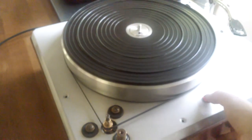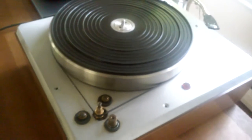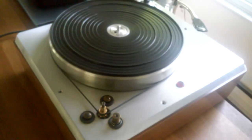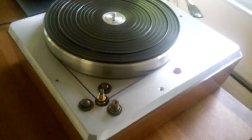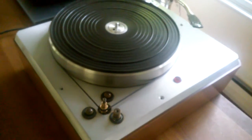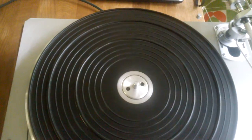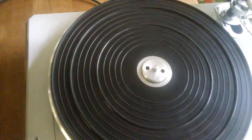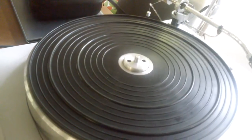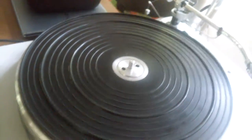All right, I'm going to shut this off. I want to show you a feature that I think is really cool, and I wonder why more turntables don't have this feature. It seemed to be more common in the 50s and 60s, but not so much with modern turntables. Maybe because it costs more to manufacture, I don't know. But as you can see, in the middle of the platter, there is a pop-up spring-loaded 45 adapter built in, which I think is just brilliant. Look at that. And when you're done playing 45s, just push it in, give it a little rotate, locks in place.